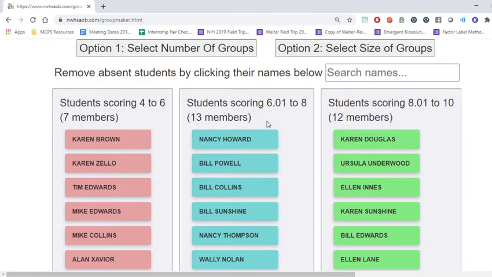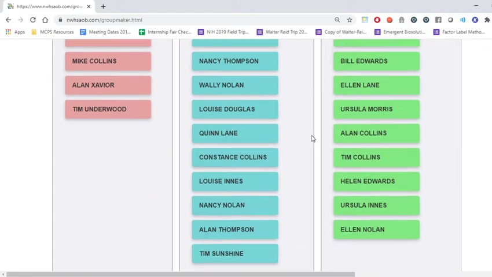So you click Submit. This next part, how frustrating is it when you plan out your groups ahead of time, and then when class starts, you realize that 3 of the kids in one of your groups are absent, and so now there's only 1 kid in that group, and so your groups are all lopsided. So we want to be able to avoid that.